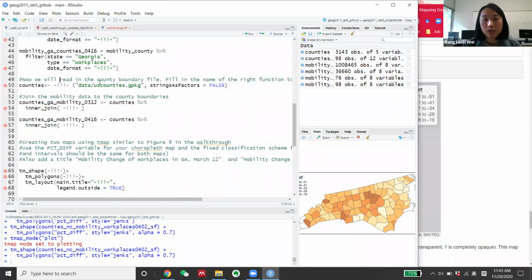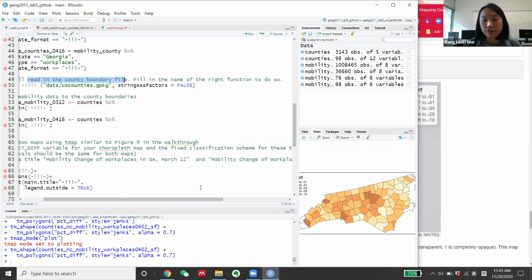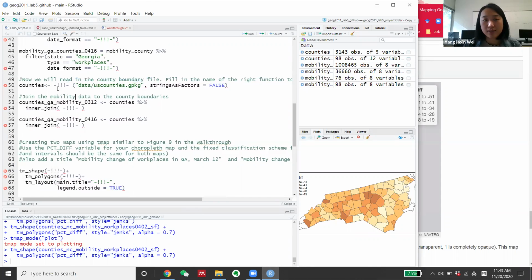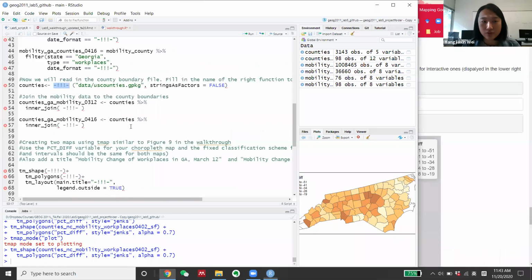Next, you need to read in the county boundary file, the US counties GeoPackage, and fill in the name of the right function to do so. Here the blank is in the function name. You need to know what function you use to read the spatial object. It's the same as in the walkthrough.